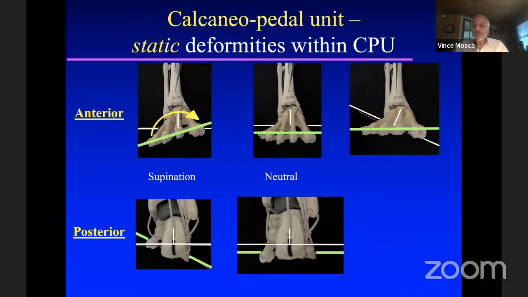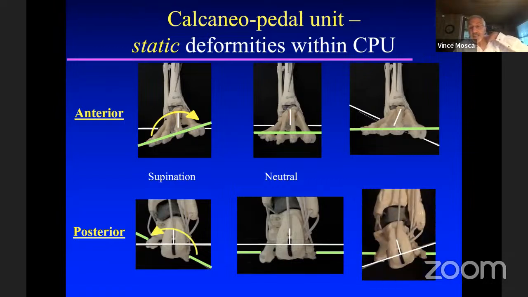And look what happened to the hind foot. The hind foot maintained its relationship with the forefoot. So now the hind foot is in valgus. It's only in valgus because the supinated forefoot drove it into valgus. So the transverse white line and the transverse green line have not changed relationships between the two of them. They have the same relationships, but on the left, supination cannot be sustained because there's nothing in the medial forefoot. The hindfoot everts to allow all the metatarsals to go to ground. And now we have all the metatarsal heads on the ground and the hindfoot is in valgus. And there you can see it from the back. There's the valgus hindfoot and all the metatarsals are on the ground.